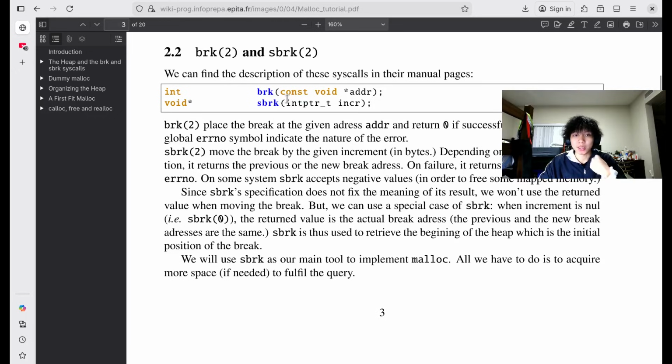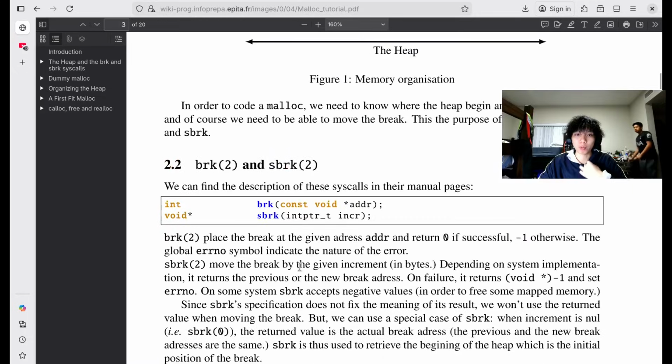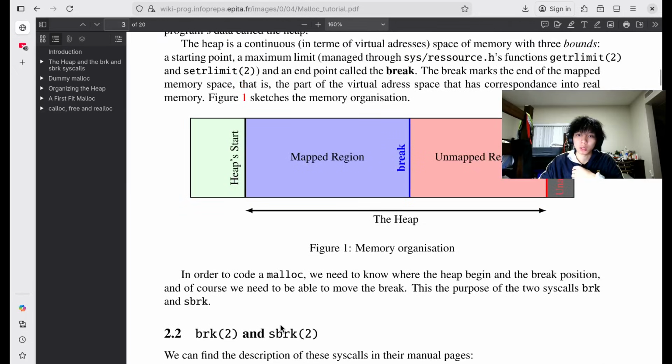So in summary, with BRK we pass in an address pointer as an argument, and it's gonna move the breakpoint directly to that specific location. But for SBRK, we pass in the bytes as the argument. It can be either positive or negative, so it can shrink or expand the heap.